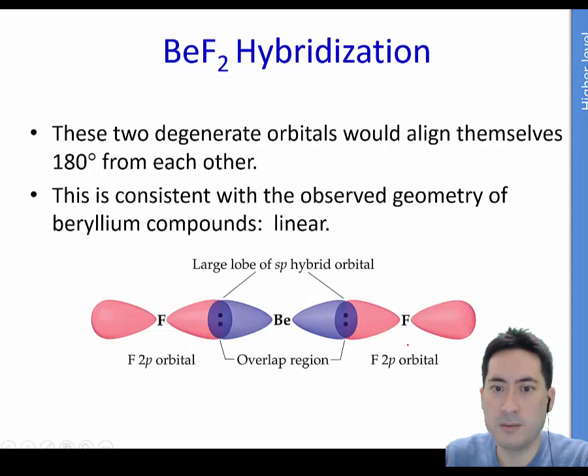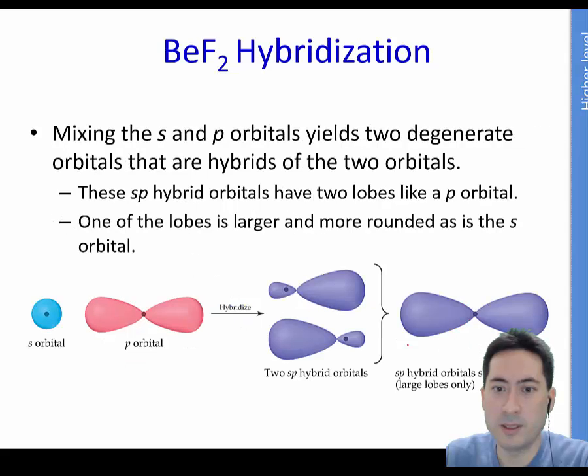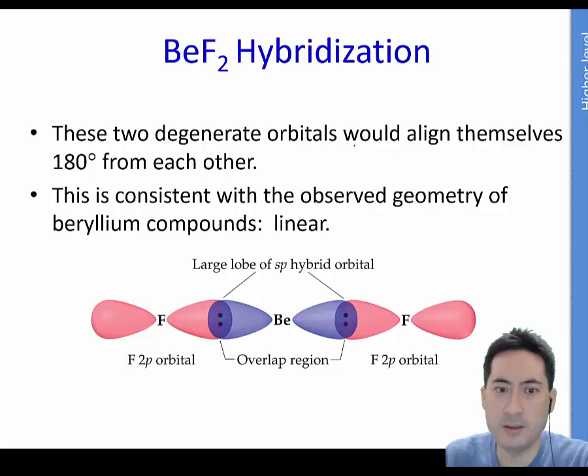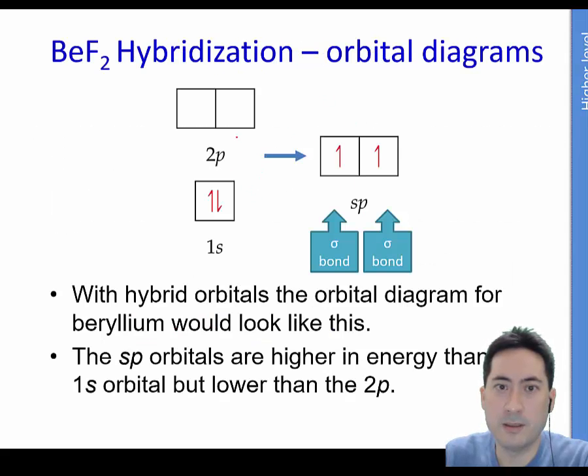So what we do is we have to hybridize that to two sps. Okay so this is what it will look like in the end. We grab that s there. The one s1 has been promoted and then hybridized and the two have hybridized. So you probably should put an extra one in here to show promotion and then hybridization.